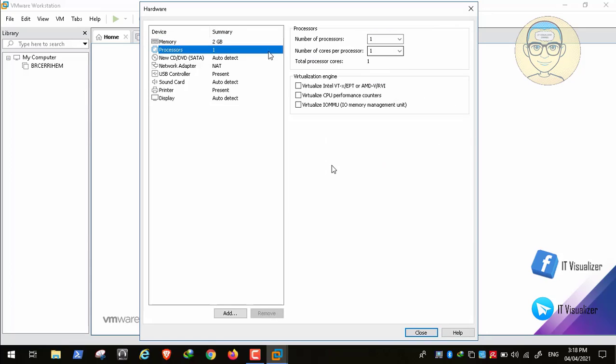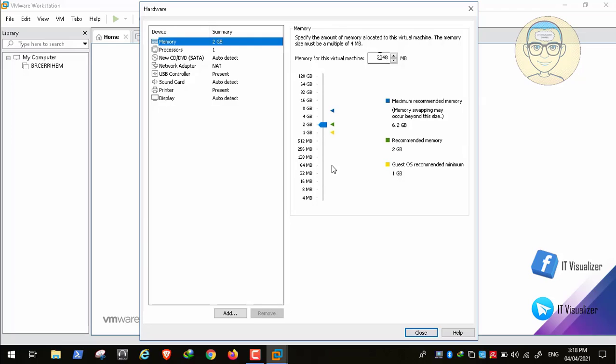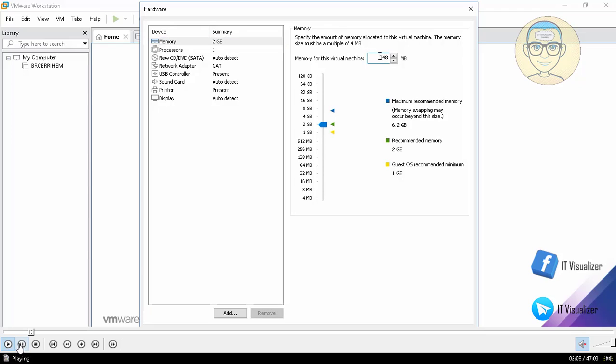I need to give it only one processor because I don't have a lot.